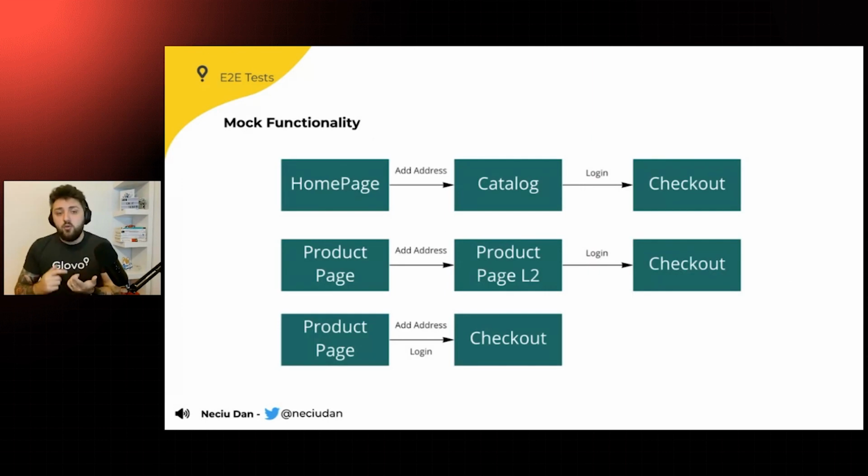And we wanted to make the end-to-end tests even faster. So how we did this is, for example, you have an application that goes from the home page to the catalog to the checkout page. And another end-to-end test that is from product page to another product page to checkout. And you can see that all of these have some intermittent steps like login or adding address. So you don't want to test the login functionality over and over again. You just want to test it once in a specific unit end-to-end test and then run it without it in your end-to-end test pipeline. And this is what we do.